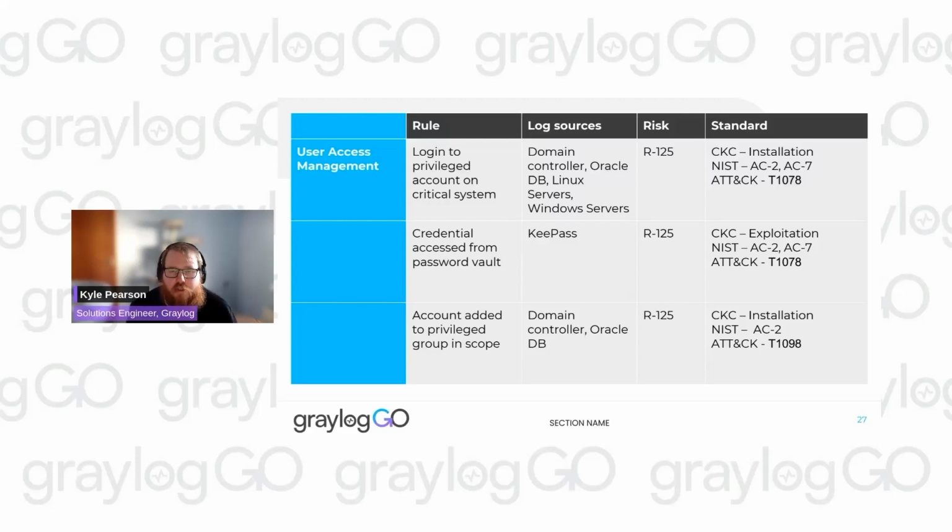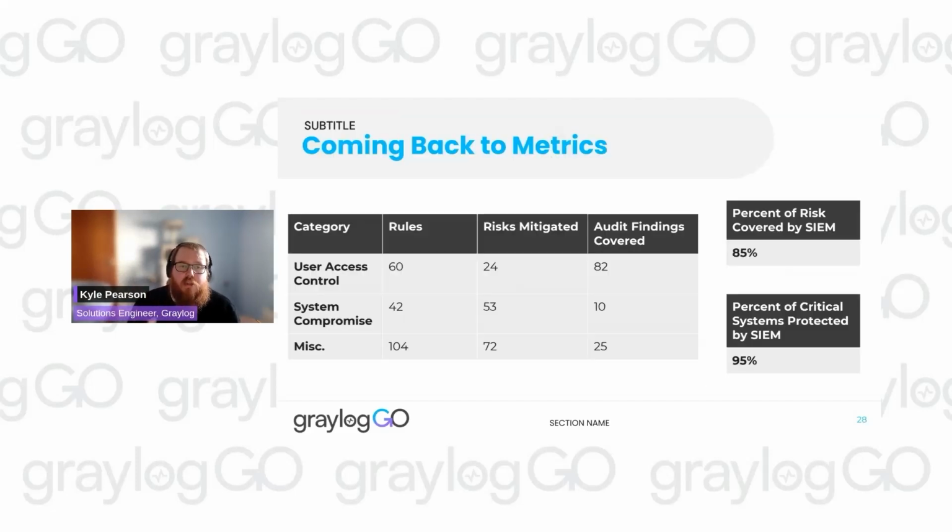And then those use cases or rules can be mapped back to different frameworks. So here it might be the cyber kill chain stages, like installation, exploitation. It could be the actual NIST 800-53 controls, like AC-2, AC-7, or it could be a MITRE ATT&CK technique like T1078. And that just helps you keep this matrix presented, know what techniques your coverage is. And you might also want to break that into more metric-oriented things as well for presenting to senior leadership.